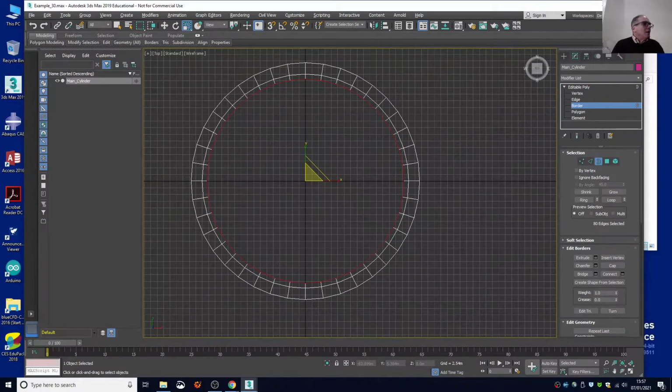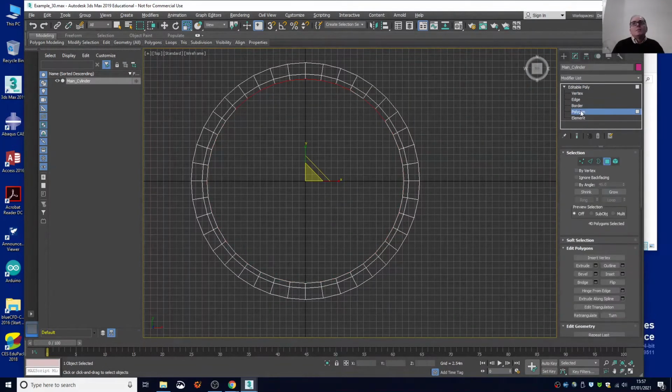And what you're going to do now is we go to Polygon mode, so we select the Polygon mode in the Modifier tab, and then we select Polygon. So what to do is to select one every 3.